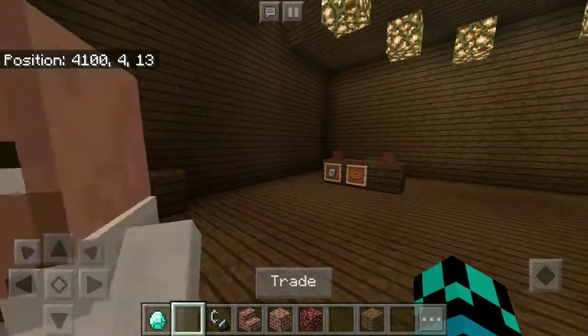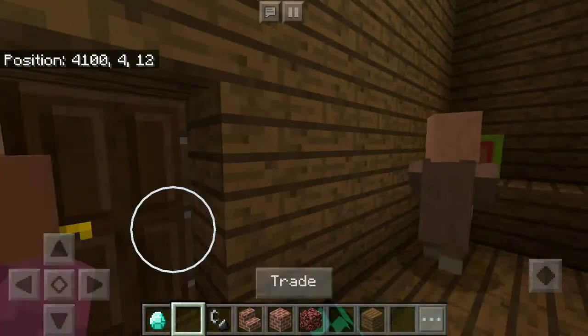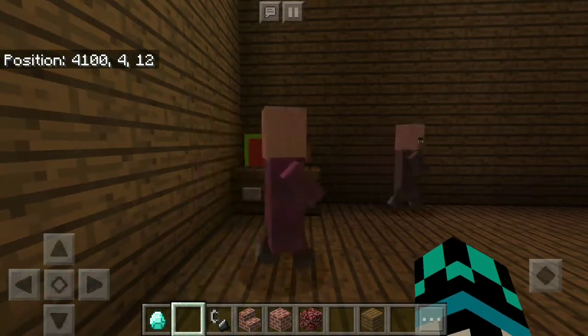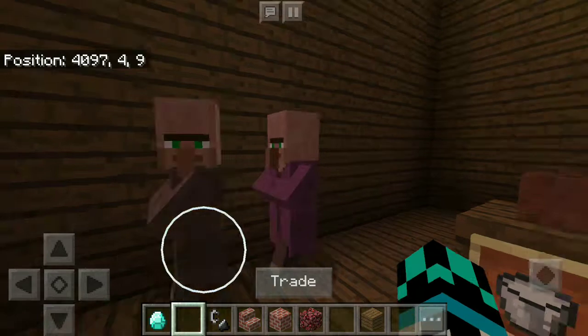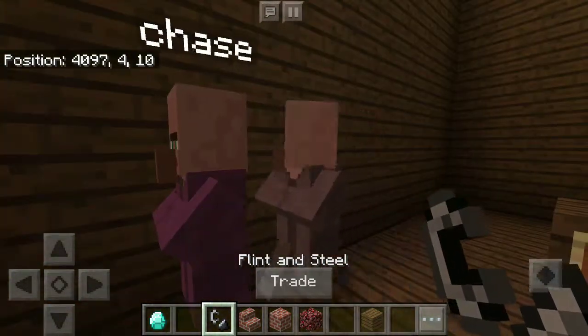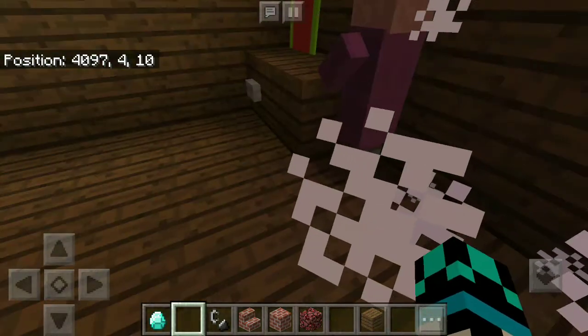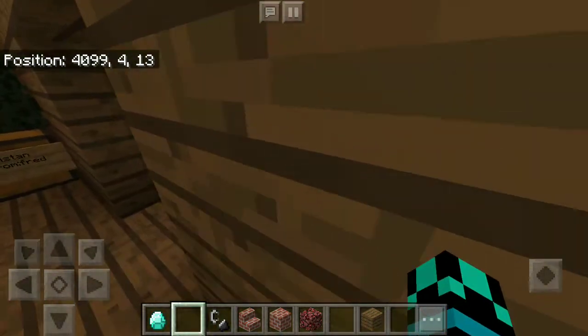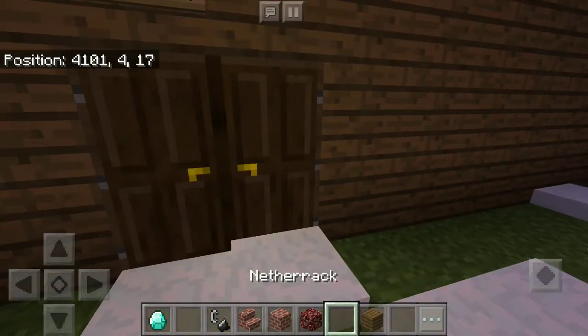Guys, did you breed or did you have a friend over? Yeah, he must have bred because there's no way there would be a friend here. Because there's no way there would be anyone else here. So we're going to kill this guy because we're not going to need him.